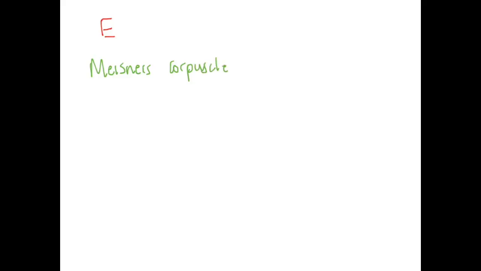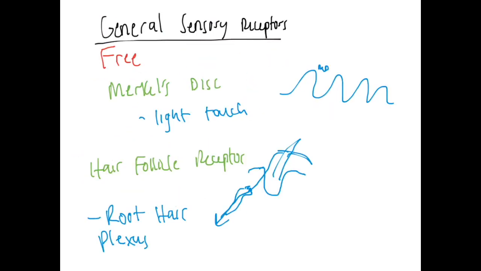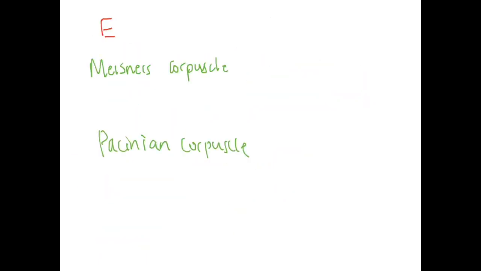And actually, I'm going to write both of these up here, so we'll do Meissner's and Pacinian corpuscles. And if I take this picture back here, which was this Merkel's disc, I was showing that epithelial connective tissue border, or the epidermal dermal border. So if I draw that, I said on the epidermal side we had Merkel's discs. On the dermal side, in the papillae, we have these Meissner's corpuscles. So these are also responding to light touch.